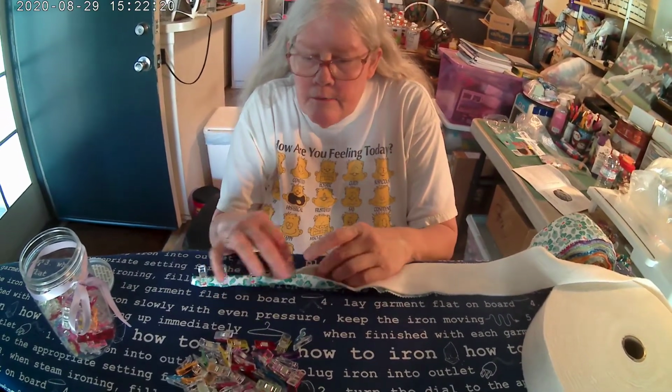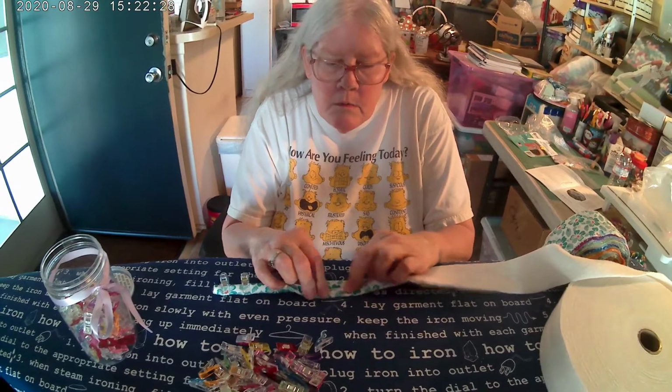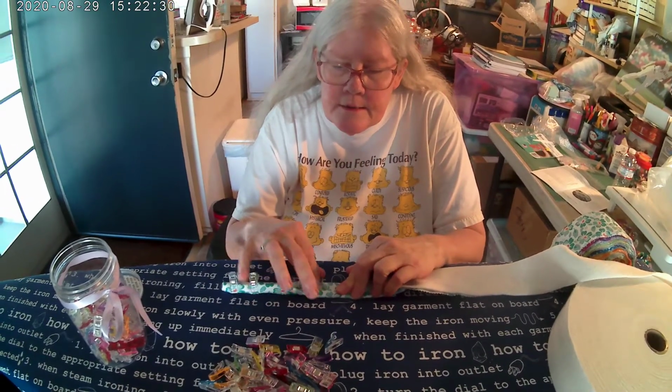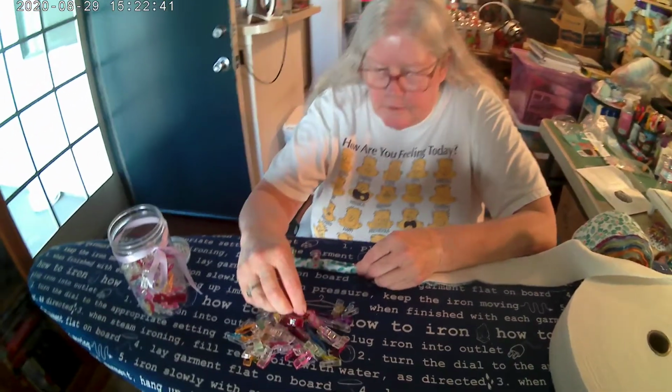Like I said, I went many years and did not have all this stuff. I had to get it all little by little and prove to my husband that I wanted to quilt and, you know, invest the money to be able to quilt.